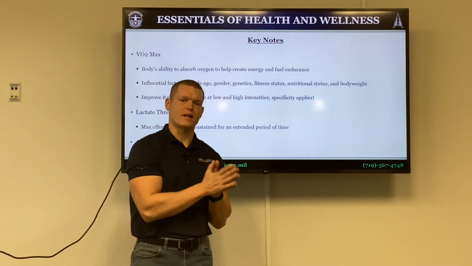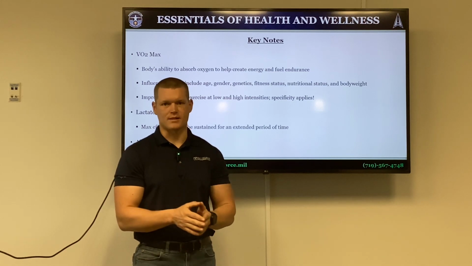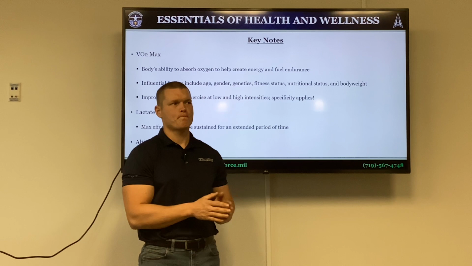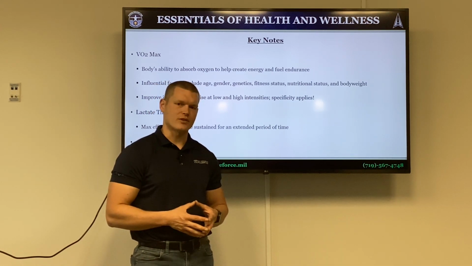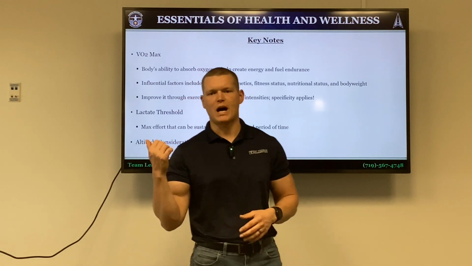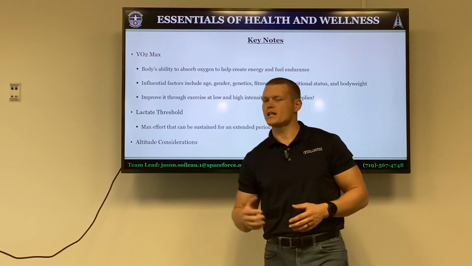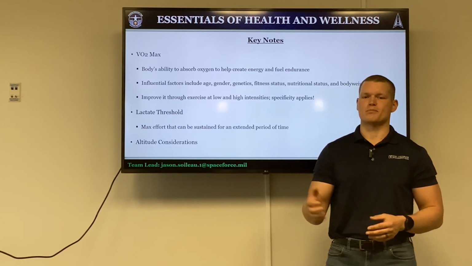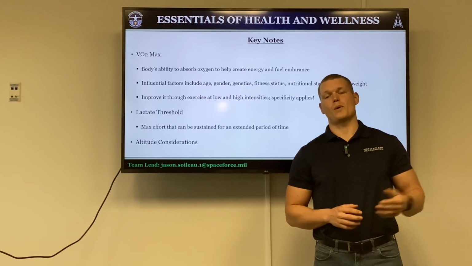So when we discuss our training variables of specificity, if I want to improve my aerobic capacity or my endurance capacity through improving my VO2 max, I need to work at a high level of effort. I can't just continuously go for long, slow, easy runs or hop on the bike for 20 minutes at a conversational pace. It won't really improve my VO2 max a ton. It might improve it a little bit, but we need to expose our body to the demands that we're asking it to in order to change in the way we want it to change.